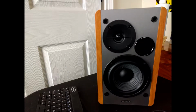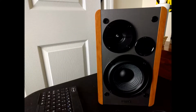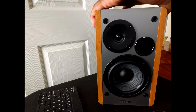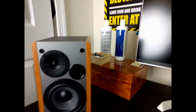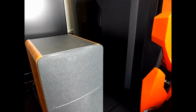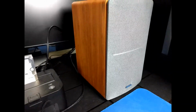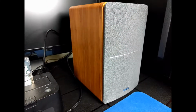So they're a significant step up. The way I have things rigged in the studio now is I have the Vanatoo Transparent Ones I use with my primary gaming PC. These are the speakers that I have rigged to my secondary or backup gaming PC. So let's go over and take a look at the main unit. Just walk with me here for 1 second. Hopefully I can get you a decent view here without too much muss and fuss. Yeah, so this is the main unit for the Edifier, but let's go ahead and talk through some of the other details of the product before we check this out.